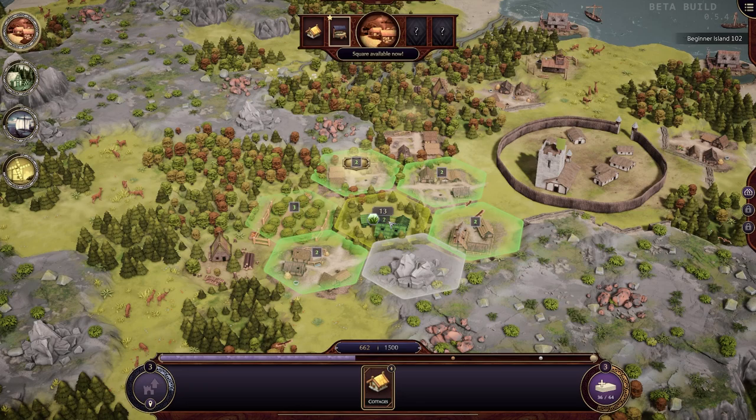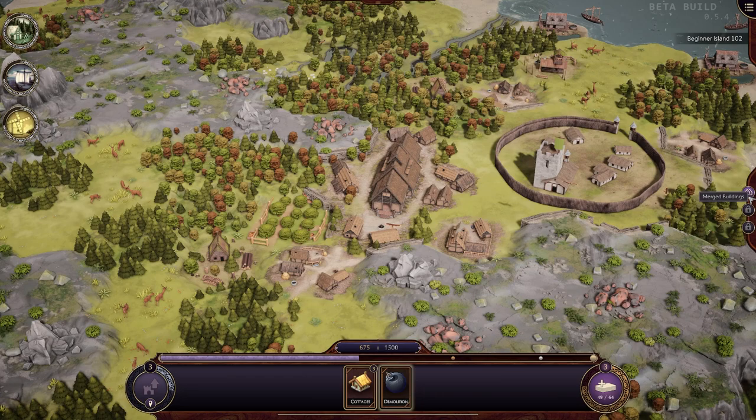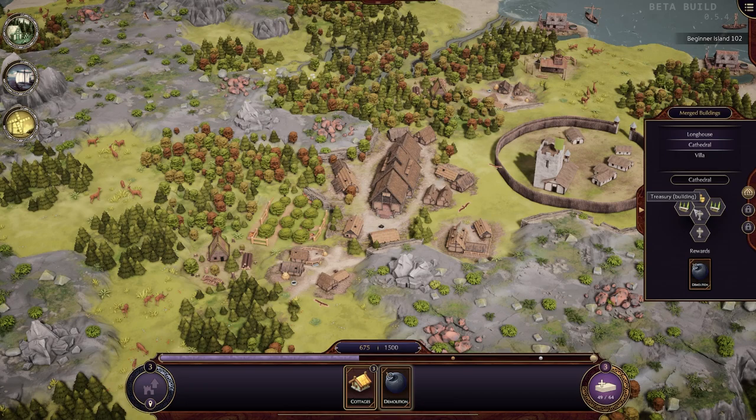Ooh, look at that. We've discovered a merged building. These are large structures that are created when you place buildings in certain combinations. They can only be built where there are no steep cliffs. That's fine. Nice. Okay, that's fantastic news. That is really, really fantastic. What did we get? A longhouse? Okay, with a longhouse, we can get a cathedral as well. And there's also a villa.